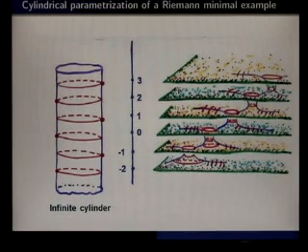So at each level, each height, we have either a straight line or a round circle. And it turns out you can actually parameterize these surfaces conformally by an infinite cylinder of a particular radius, such that the height function is just the height function of the cylinder. So at each level in the cylinder, I see a curve. Some places I have a straight line, like right here or right here.